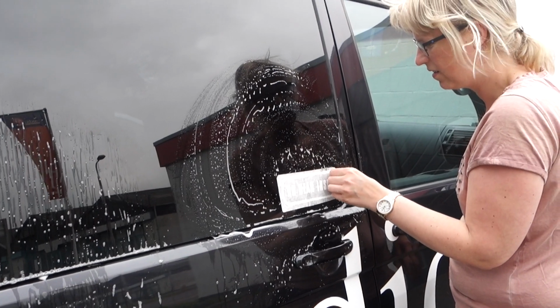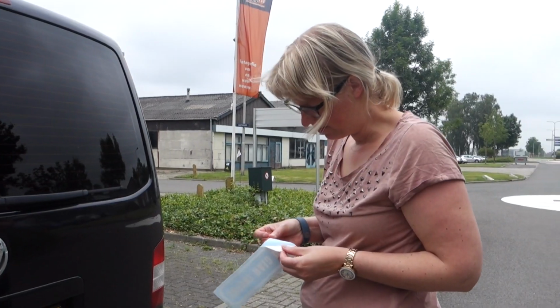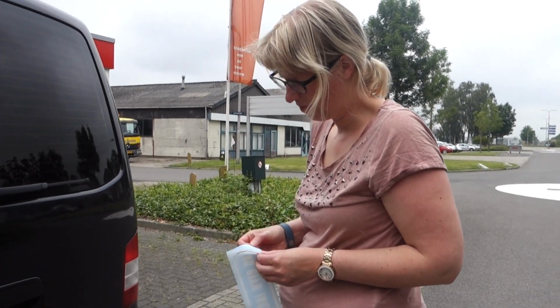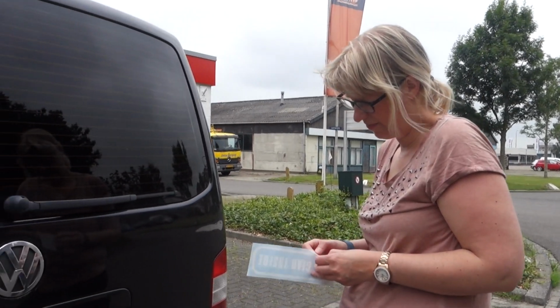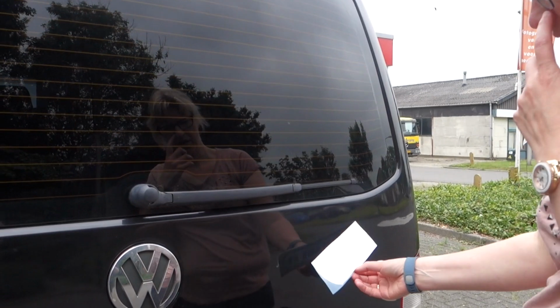Okay, we're gonna experiment with that a little bit. I think this is going wrong. So we're just gonna wait until it dries and then we're gonna peel the top side off. Okay, we're now gonna try the back because Anoweek, I think we shouldn't have made it wet. What do you think? Well, I don't know. We don't know yet. So where do we want it? I think, yeah, we're gonna do it there.